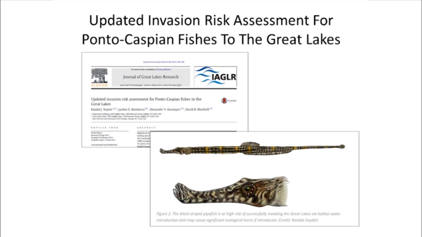I found this really fascinating. Probably many of you have seen the presentations that Dave McNeil from Sea Grant has given about his work with University of Buffalo professors that did a risk analysis of European fishes that are not here yet that have the potential for invading and doing well in our climate of lakes. And so they have a whole list of species ranked by how well they could potentially do in this area if they were to arrive from the Ponto-Caspian area in Europe. It just points out that there are so many animals that we don't know about yet, that are not on our radar, but they could be.